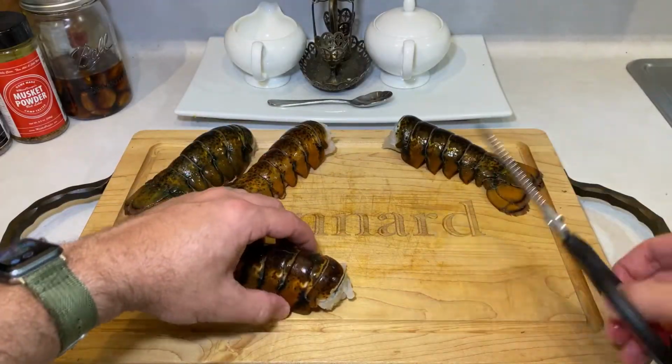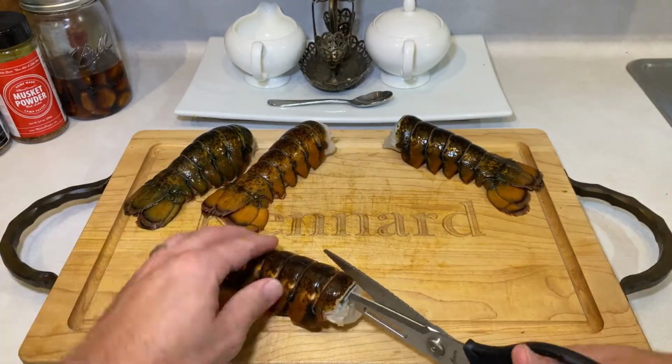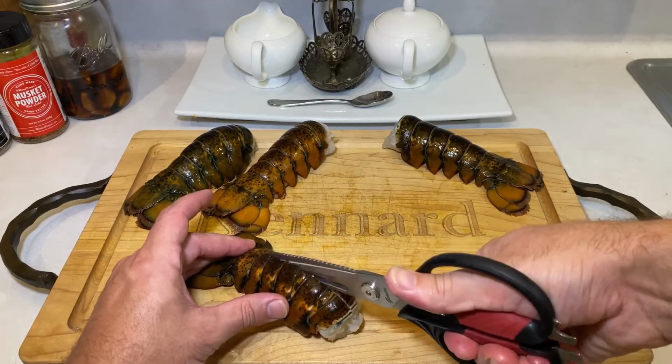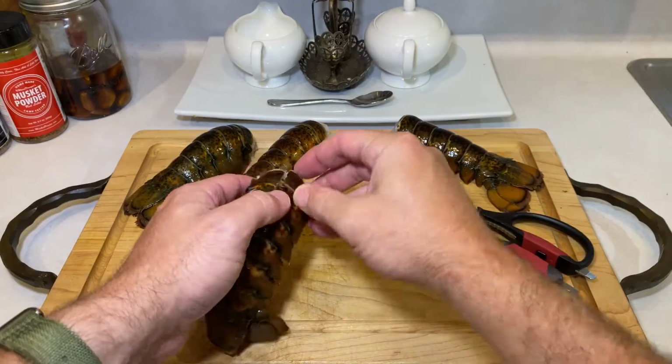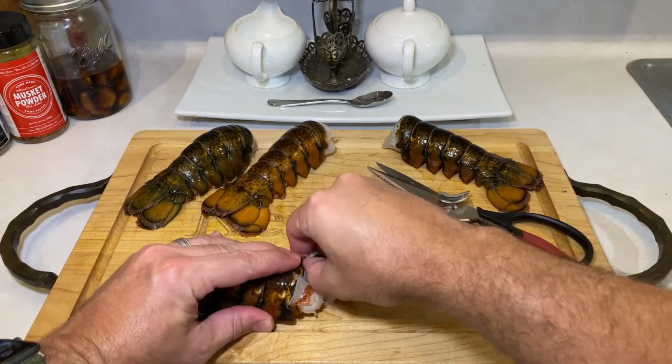First step in prep will be opening up the tails with kitchen shears. Take your shears and snip along the center of that top shell all the way along until you hit that last plate of armor that makes up the tail end. After that initial cut, peel away the first ring of shell at the opening.